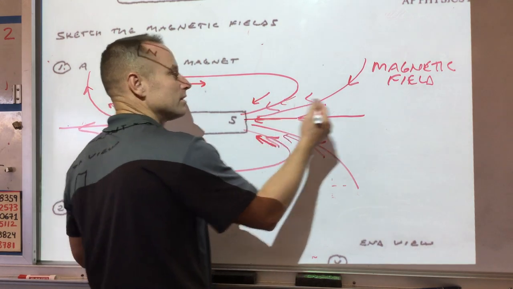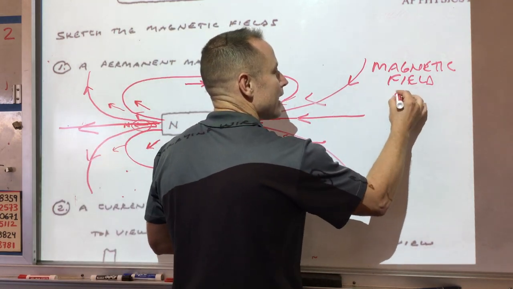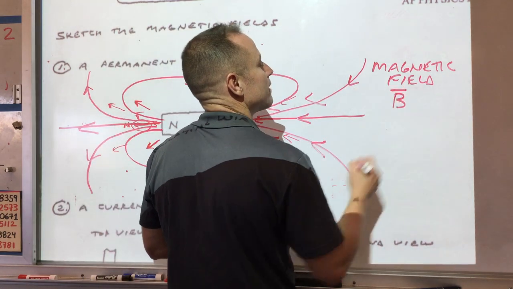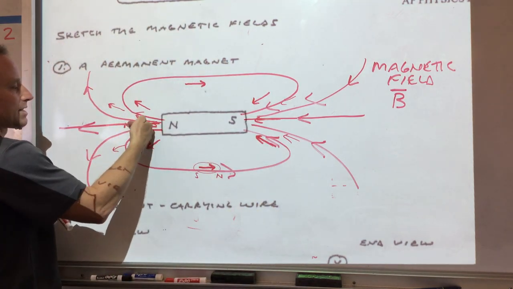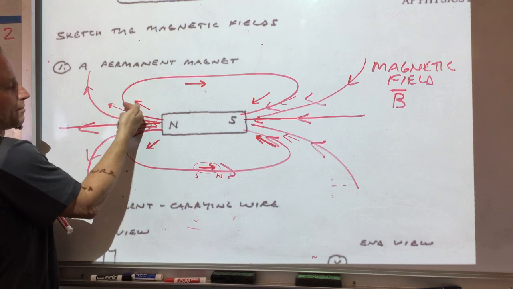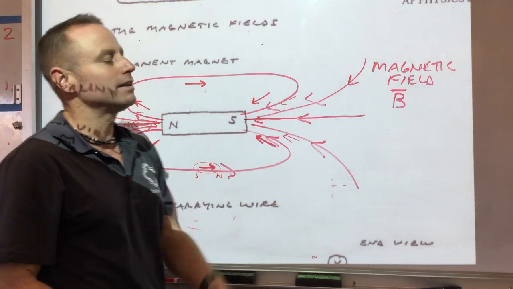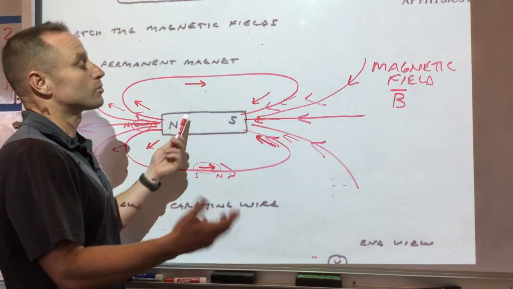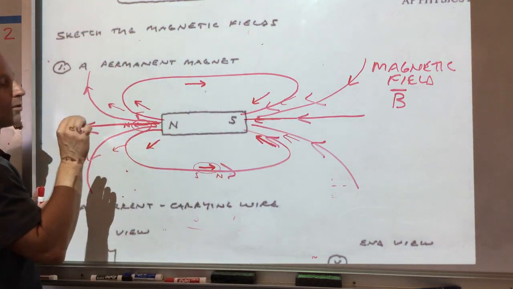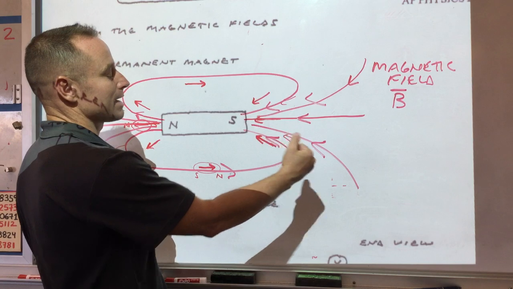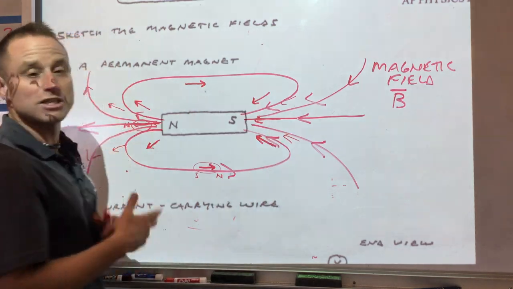And this field is going to be represented by a vector called B. Okay, so over at this location, B points this way. At this location, B points like this. This is what's called the magnetic field, and to get the direction, you just imagine putting a little baby magnet there, and the way that the little baby magnet points, the way its north pole points, that's along the direction of the magnetic field.